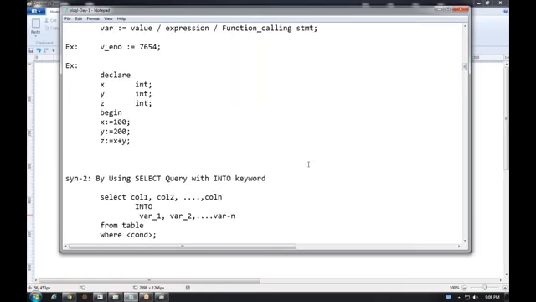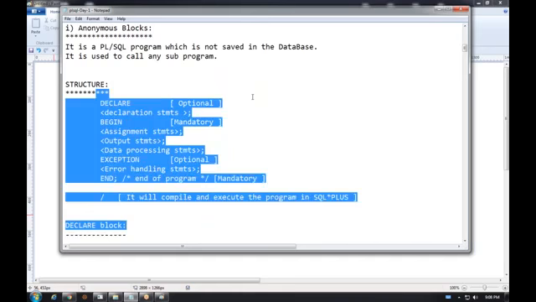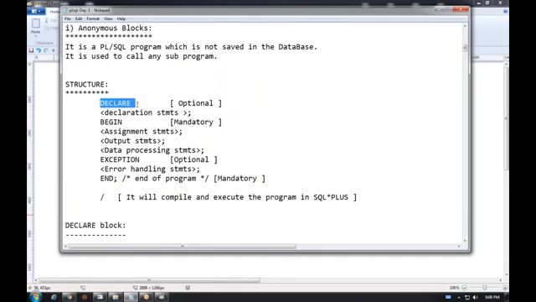So let me go back. This is the structure of your program. And remember, in this program, the declare block is optional and the exception block is optional. According to your requirement, if you want to declare variables, then only start with the declare block. Otherwise, you can start the program with begin.